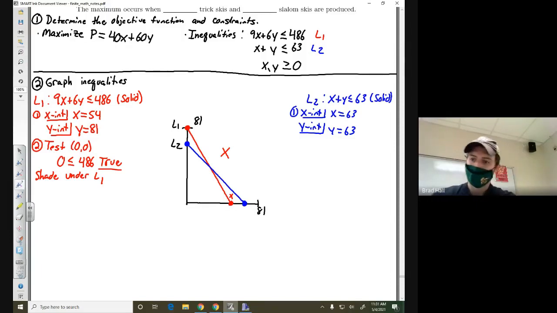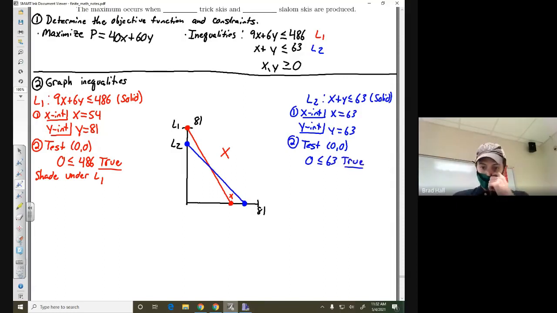And what about the other line? To figure out which one it really comes down to, this one's true. Okay, so we test this. It does look like it is in fact true. So this is true. We shade under L2. So we don't shade above L2, or the second line, which means that we would exit out that one. And so it's this region in the bottom left here that we end up shading.